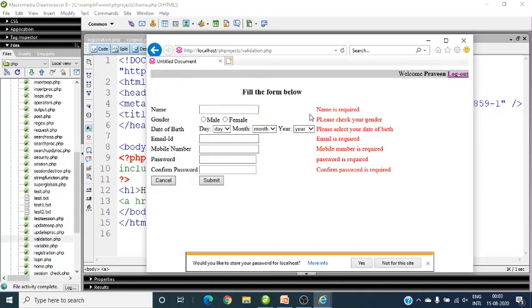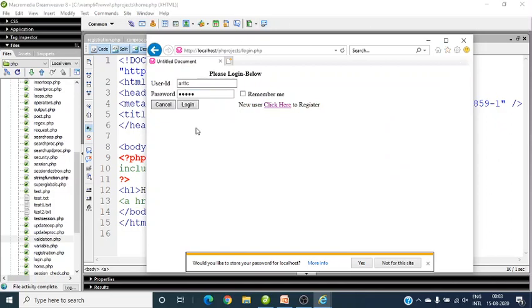Everything is working here. So now this page is also secured. Whichever page you want to secure, just include this session_check.php, and from every page you can log out and it will go back to login.php.